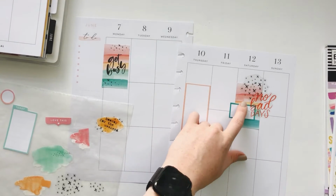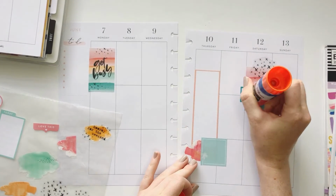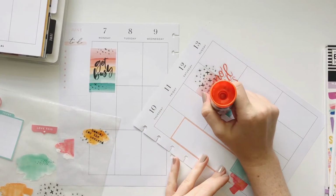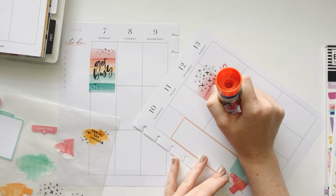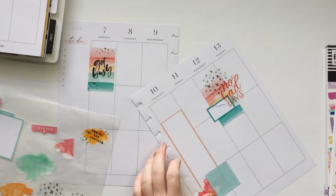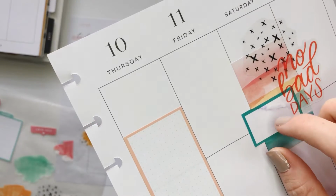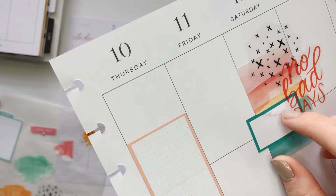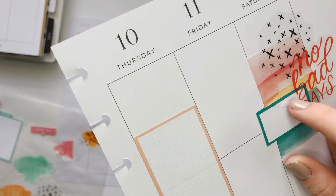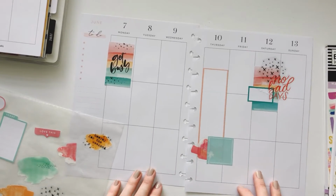Okay, I'm thinking what I want to do for this guy is get a little bit of glue stick, and just lightly dab the edge of the sticker, and hopefully that will work. I don't know, because the purple glue will dry clear, you know. Okay, so you can kind of see how I did that. I think this will work. Let me pull it up so you can see a little closer. It's already starting to dry, but there you go. And then just go like that. I think it'll stick down better instead of being a flap. Okay, there we go. It's already dried clear. Not the best, but I had to use that box because it was the only one.